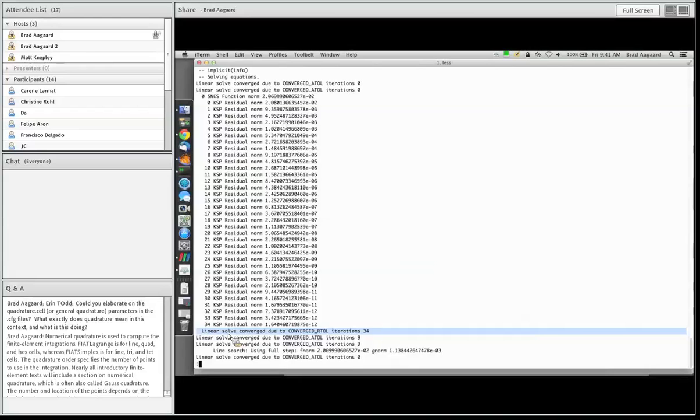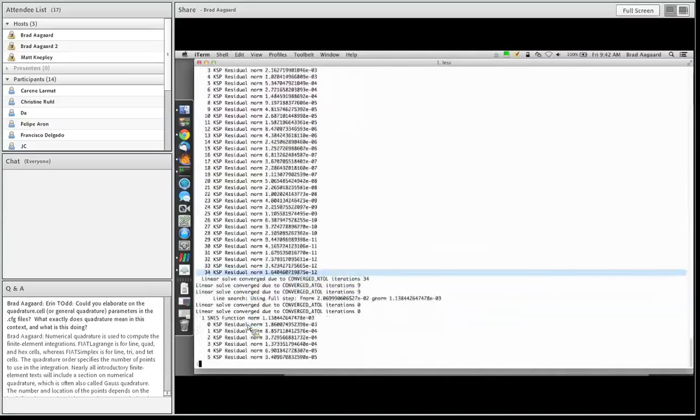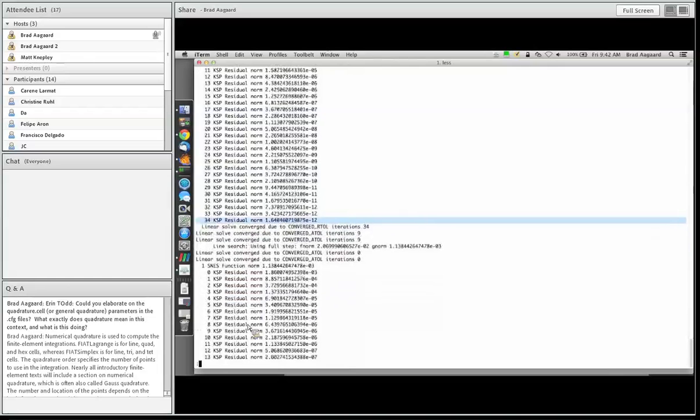When I discussed how we want to converge, I was saying we really want to converge due to absolute tolerance. In this case, I did not impose a relative tolerance of 10 to the minus 20. I only imposed 10 to the minus 10, but it's turning out that this is below my zero tolerance, so I'm actually okay, but it's really not what I would desire in most cases. So we'll fix that and update our .cfg files for future releases to make these things more consistent with what we're advocating.